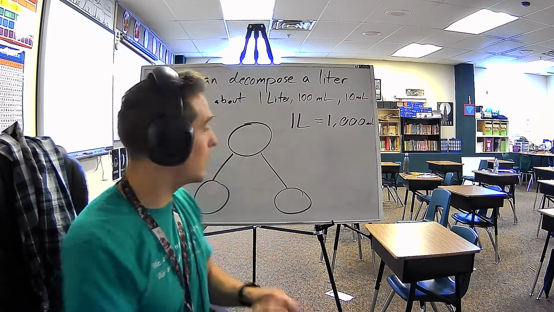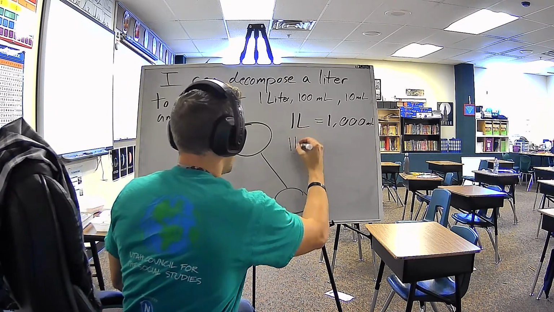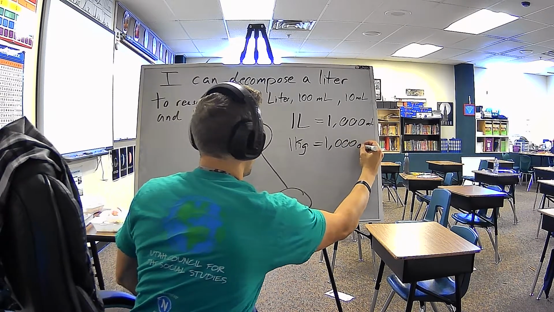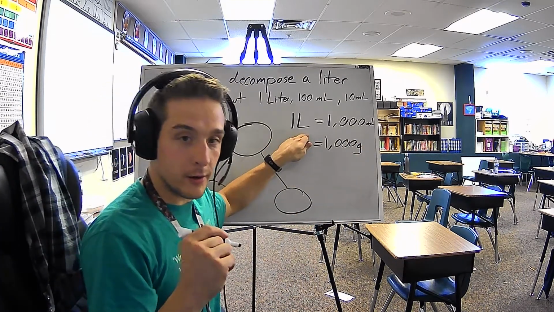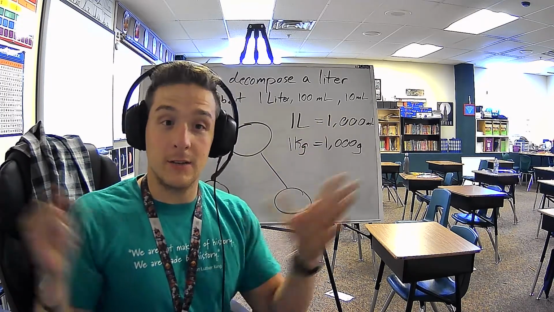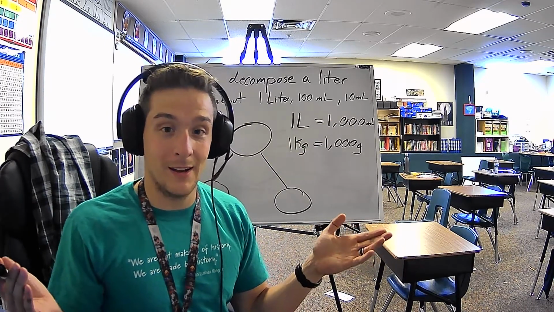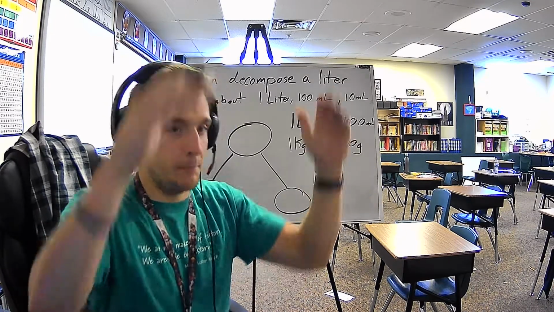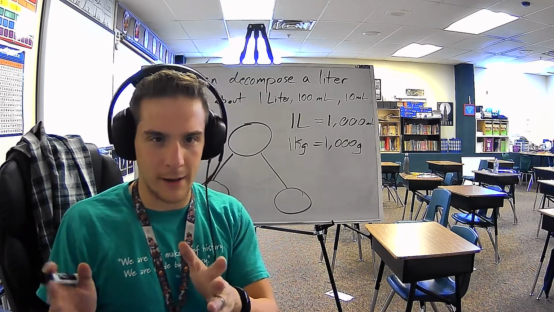And just like how 1 kilogram is equal to 1,000 grams, 1 liter is equal to 1,000 milliliters. Now this is a very nice measurement because it's by 1,000. You don't have to remember them separately. Oh, metric, they're both by 1,000. So just kind of keep that in mind.